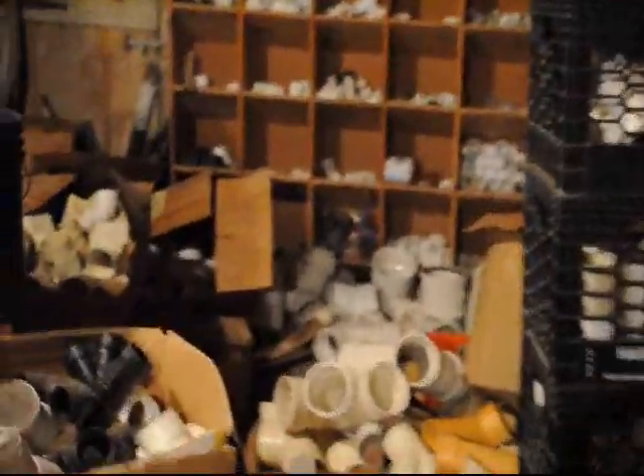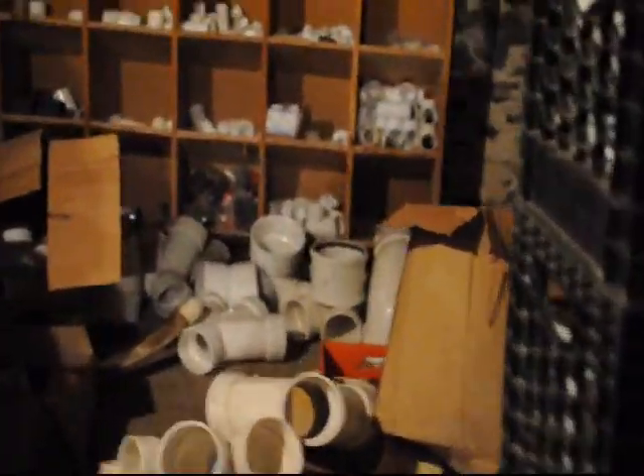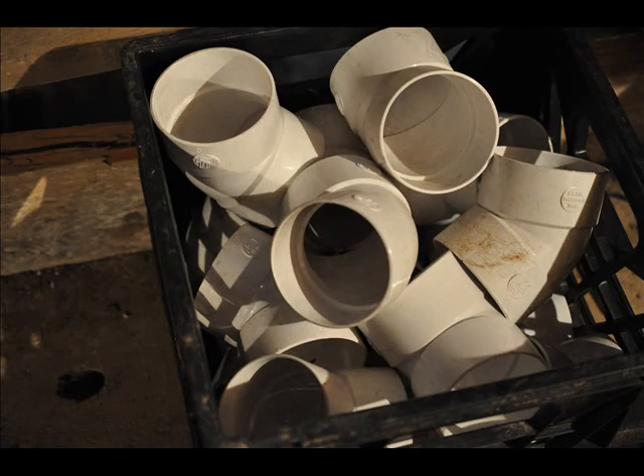Some people say I hoard them, but no, I don't hoard them — I just collect them. I have a bad collection habit. I do try and get as much of it as I can, because periodically we do need some parts and fittings for our operations on our farming in Bucks County, Pennsylvania. So I go around and I collect PVC.